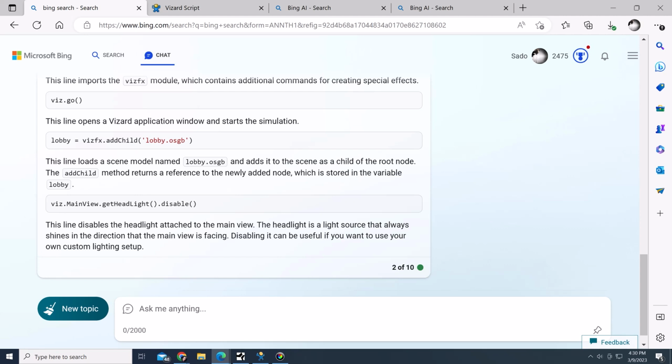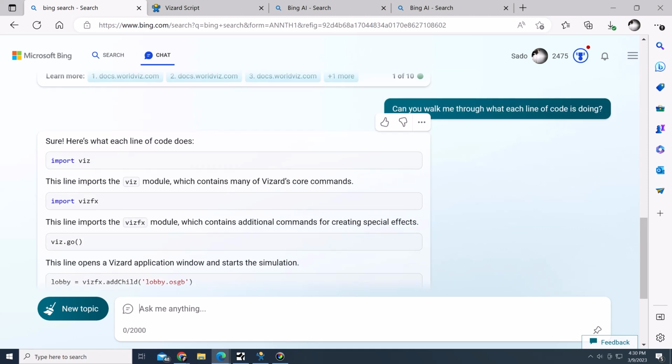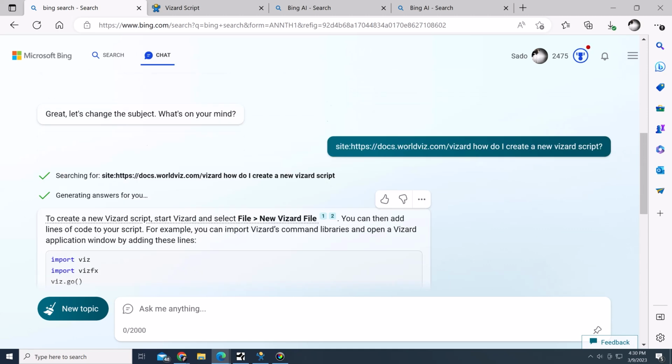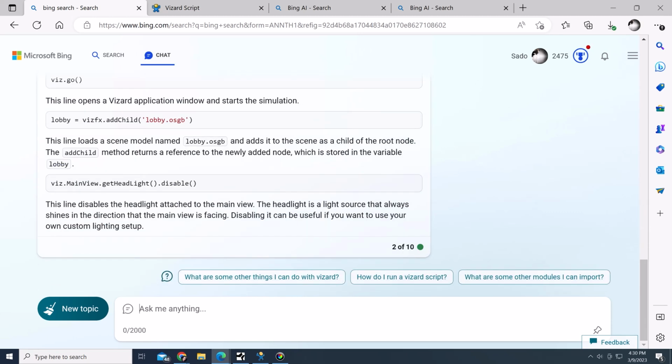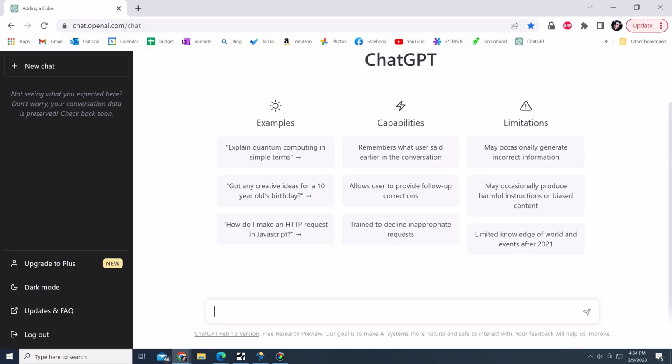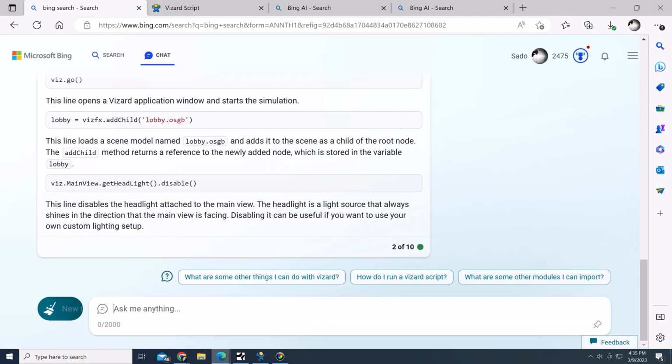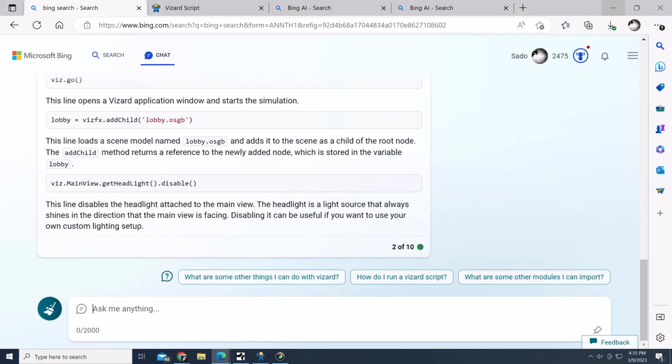So you could see how this is a pretty useful tool for just being able to search the Vizard documentation, but really any website. And so this is the new Bing. And you can also get a lot of utility out of the original ChatGPT as well at chat.openai.com/chat. I mean, if you ask it questions on how to do stuff in Vizard, it might give mixed results because if it doesn't understand how to do something, it might create code that doesn't actually exist. So then you have to do a little bit of trial and error sometimes, whereas the Bing one actually is searching the documentation, so it's going to be more relevant that way.